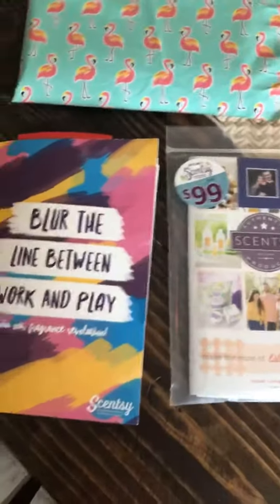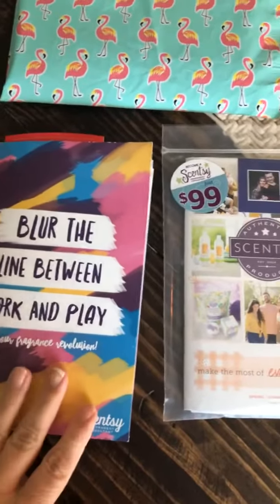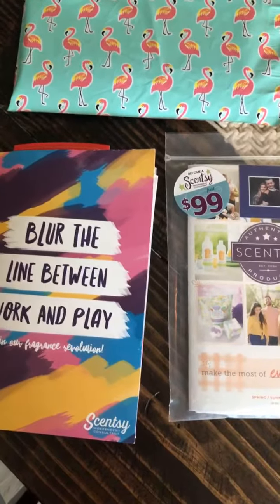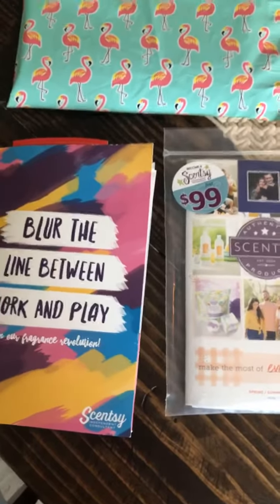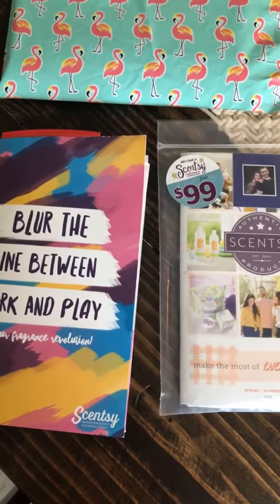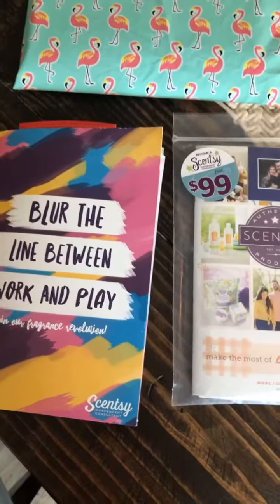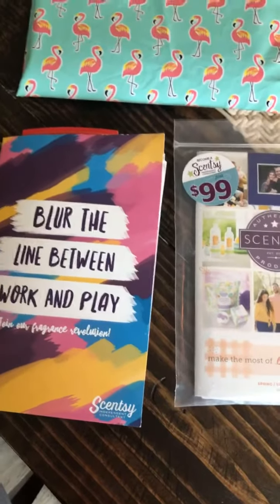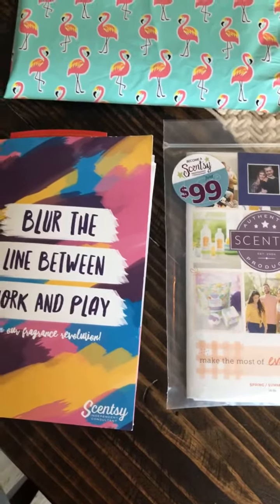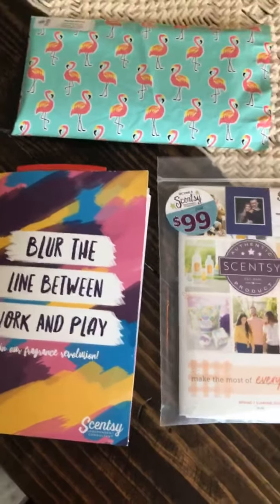Hello everyone, I want to come on here and chat for a moment to show you about opportunity packets. I get asked this a lot and you can do them several different ways. The most important thing with opportunity packets is to make them about you, your personality. You need to be passing out ten opportunity packets every single month, which means you are having ten different conversations about the Sensei opportunity — sharing it with people, blessing others with the opportunity, just like Sensei has blessed your life.